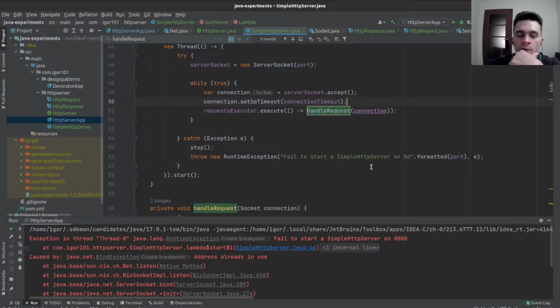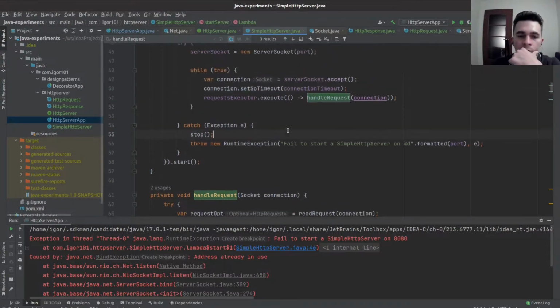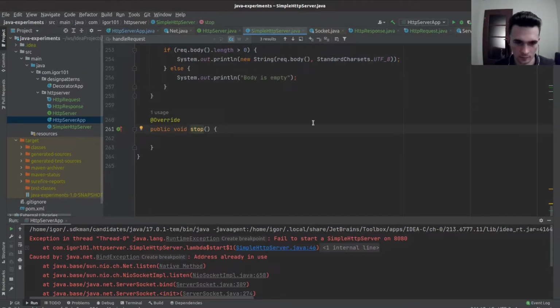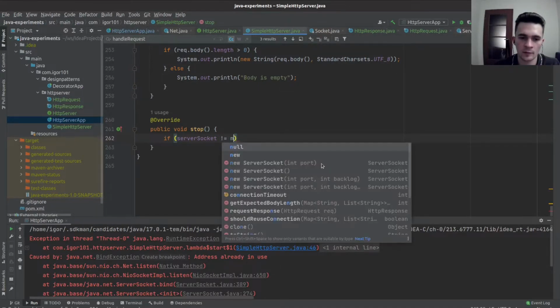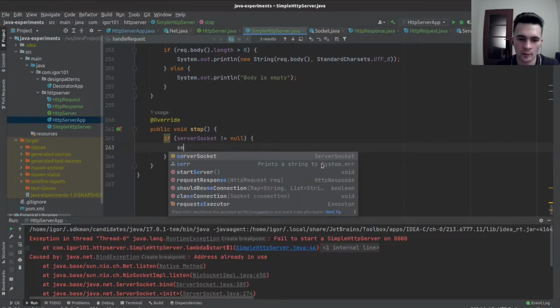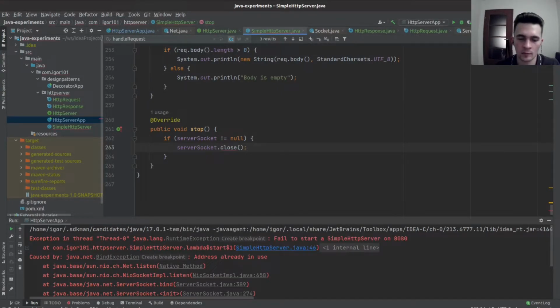Yeah, for now, I'll just stop it. So here we stop it, and in stop, let's say that if the server socket is not null, because if it is, we don't care, we will just close it.